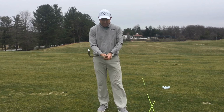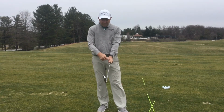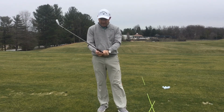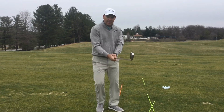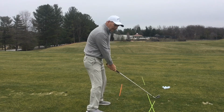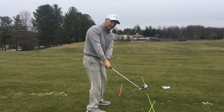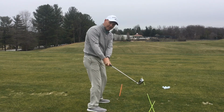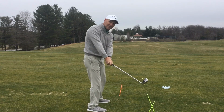So going through, again, left hand, the thumbs together, trying to create a little bit of a weld there with the thumb. It's not long. And then making sure that right hand's sitting on there. And again, when I start making my golf swing, as soon as I start that backswing, that right hand is going to be pushing down on that left thumb a little bit. Okay, that's what's going to give me the extension.